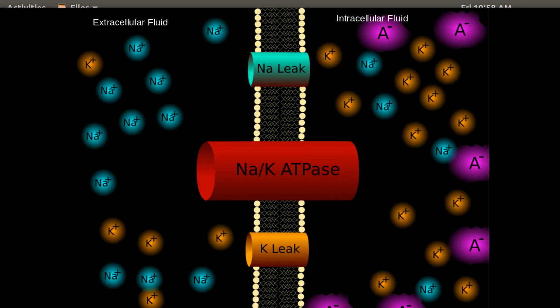The sodium potassium ATPase here is pumping charges back and forth, and it's actually pumping more positive charges out than it's pumping in, even though it's just shuffling around positive charges. You might think, hey, that sodium potassium ATPase by itself can give us an electrical difference across there, and it can to some degree. But the actual work of this only accounts for about a negative 3 millivolts of the electrical potential in a neuron. So a tiny bit, like 1/20th of the entire electrical potential is coming from the direct action of this.